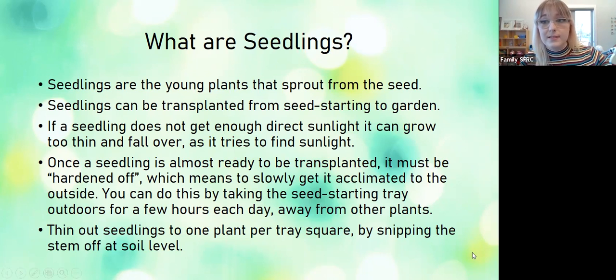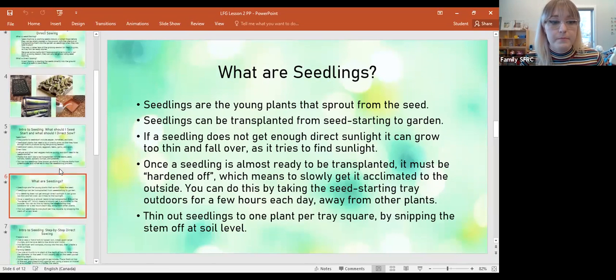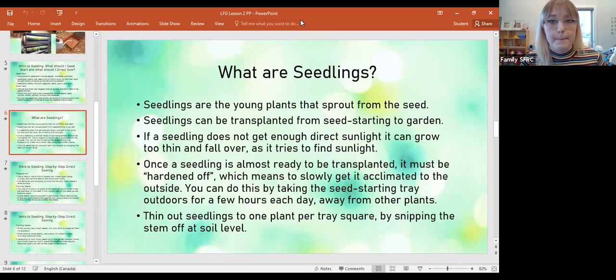Now, I was going to do this with everyone, but since I am just doing a recording, I'm going to do this by myself, and we were going to do a little pros and cons of seed starting and pros and cons of direct sowing.